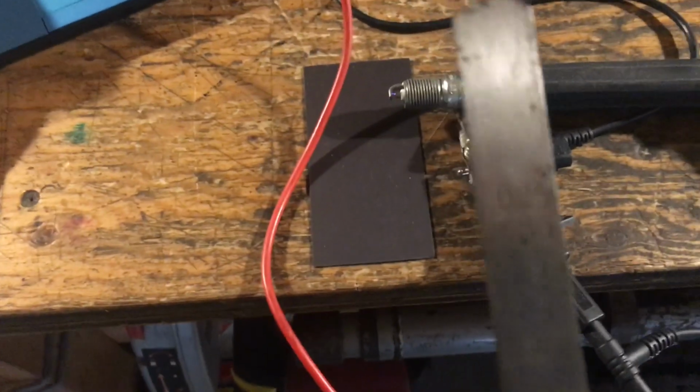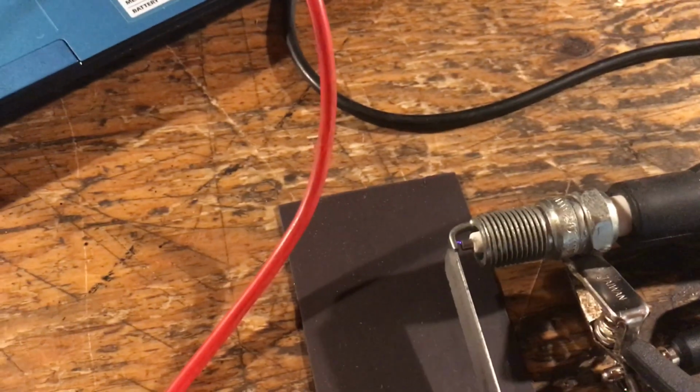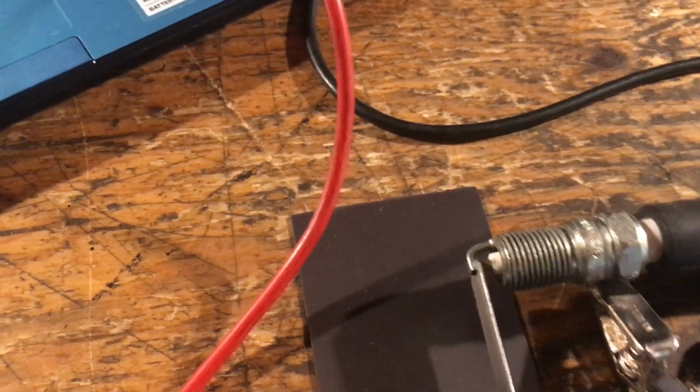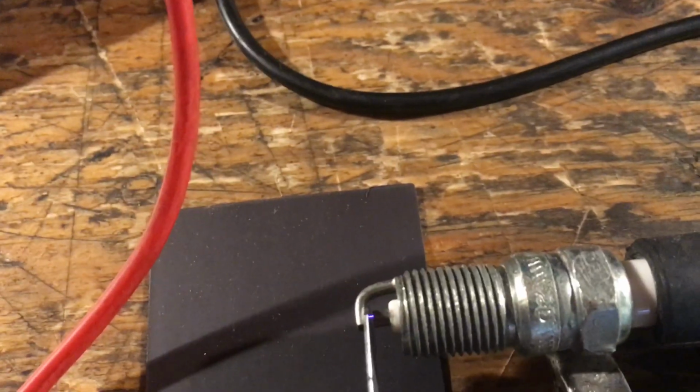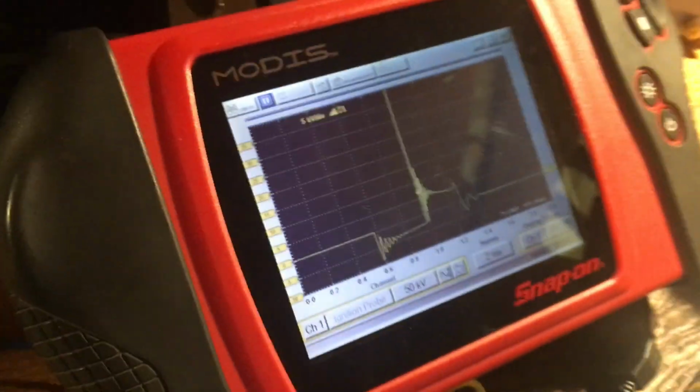So I've got my feeler gauge here. It's a 25 thou. So what I'm going to do is effectively narrow this gap. It's grounded, guys, so I'm not going to get a shock, right? So all I'm going to do is effectively narrow the gap there. So can you see the plug still firing, but on a much narrower gap? So let's see how that's going to be reflected on the trace.